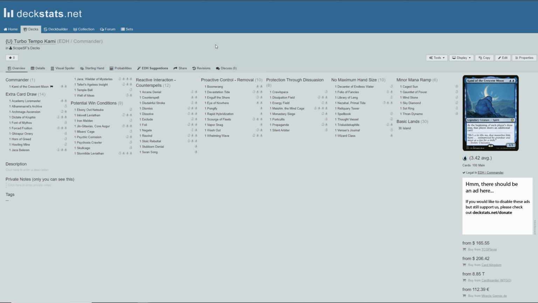So eventually I designed a Kami of the Crescent Moon deck, and if we look at what the commander does, he's just a 2-blue legendary creature, 1/3. Stats don't really matter. The big thing is he costs just 2 blue. He's really cheap to get onto the board. And his text is just, at the beginning of each player's draw step, that player draws an additional card. So instead of drawing 1 card per turn, each player is drawing 2 cards.